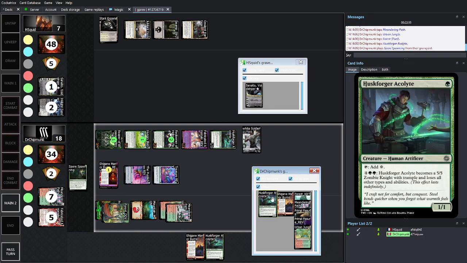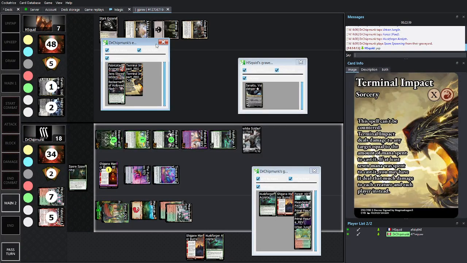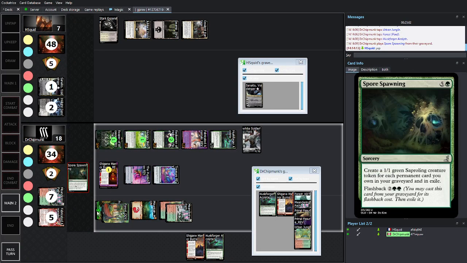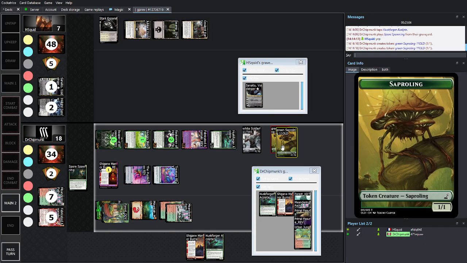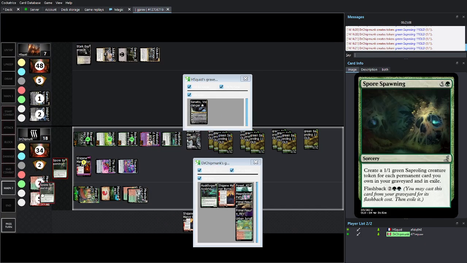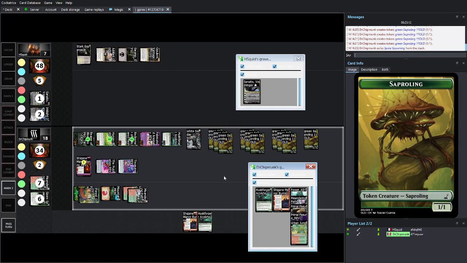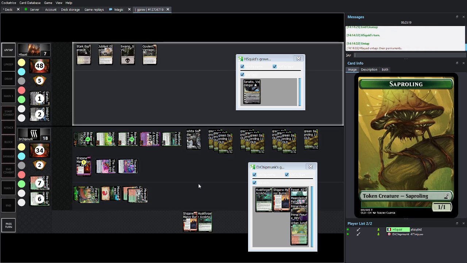for Spore Spawning. 1, 2, 3, 4, 5, 6, 7, 8, 9, 10. Cool. Yeah, I'm going to ship that turn. I don't think they have a way out of this one. Their draw seems like it was pretty unfortunate. Maybe they were flooding out. That seems entirely possible.